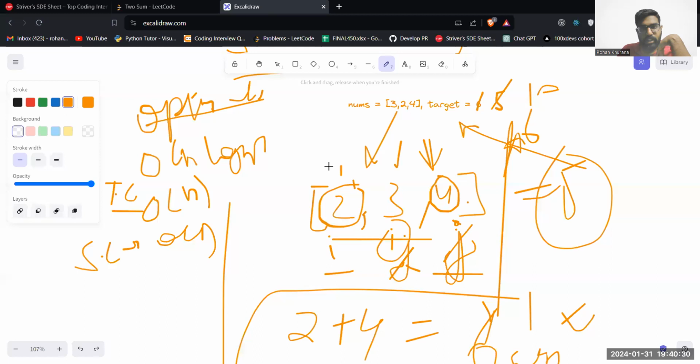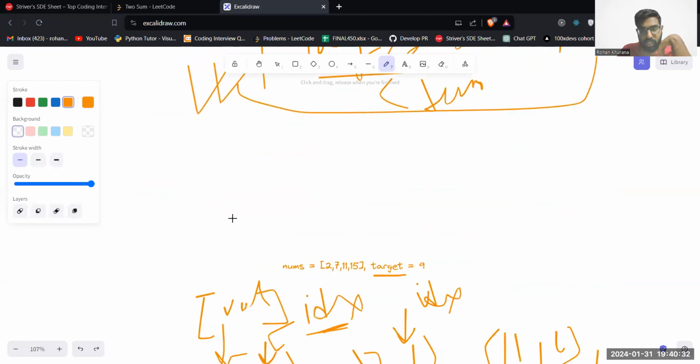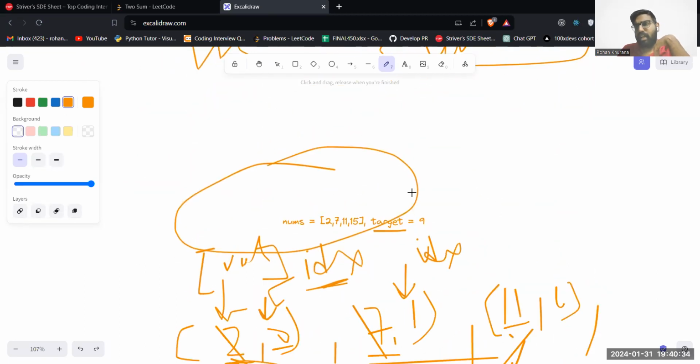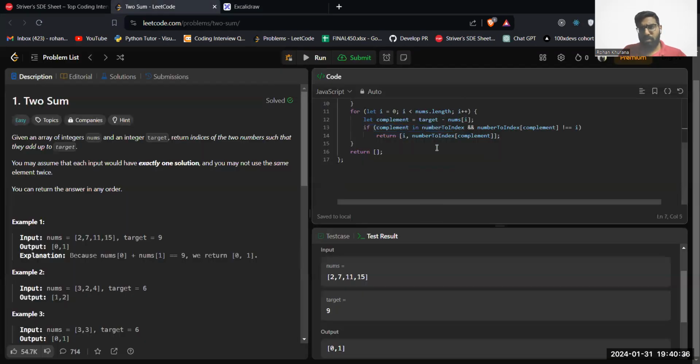So we have solved your question, though it could have been solved by sorting as well with a two-pointer approach. But again, like I told you, it doesn't really solve our problem. In fact, it will take O of n log n plus O of n to get everything inside the object. If you get a different variation, then you can probably work with that.